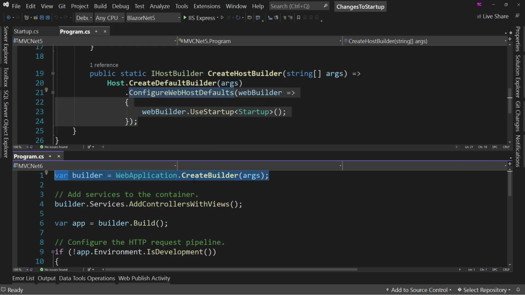Because every web application starts with the same core framework, which means that even though it's a Blazor Server application or an MVC application or Razor Pages or API, they all start from the same base, which means they all have access to the same stuff. It's all an ASP.NET Core web application. So it doesn't matter which one you're using, you still have access to the same stuff.